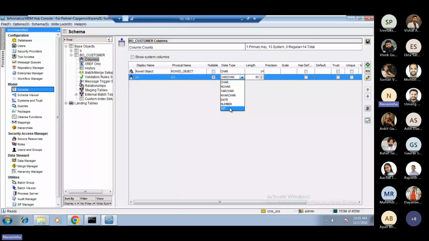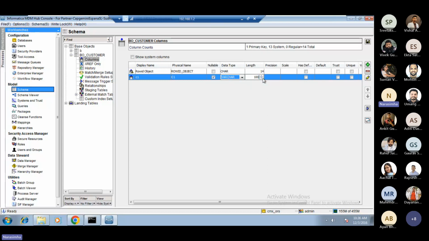In simple terms, it supports only three types: string, date, and numeric. Broadly, you can categorize into only three. String, which means all of these character types, are part of string. Second, numeric, integer and number are part of numeric, and date is the third one. That's it. We can take out char actually. Fine. Now the length we can change if we want.